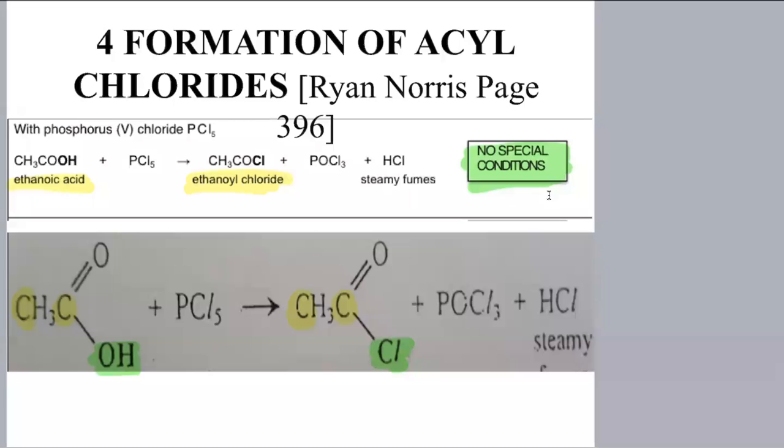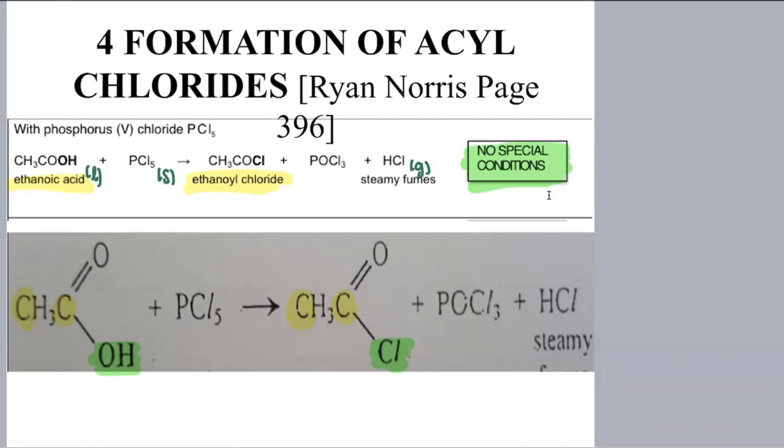Okay, so you will get ethanoic acid converted to ethanoyl chloride, and then you will get another product like POCl3. So that's your phosphorus compound, and you get hydrogen chloride gas. This appears as steamy fumes, so that must be a gas. PCl5, if I'm not mistaken, is a solid at room temperature, and ethanoic acid, as you know, is a liquid at room temperature. So steamy fumes are something that you can observe.